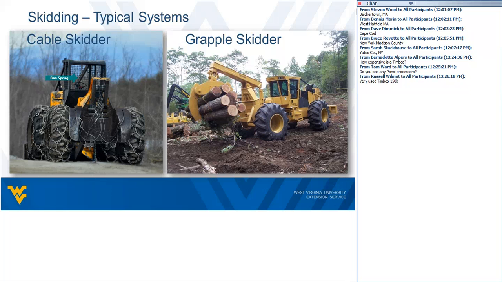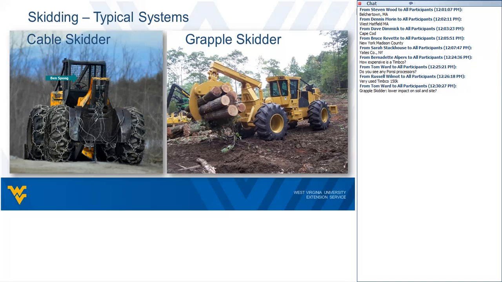The other thing is if you have people jumping off the vehicle, sometimes there's an additional opportunity to have injuries and other associated problems. And so sometimes if you have a completely mechanized system with a grapple skidder and then one of the felling systems where the person doing the cutting is always in a cab, in some cases you may be able to have lower workers' compensation insurance charges and different expenses associated with that because of the safer working conditions for the logger.